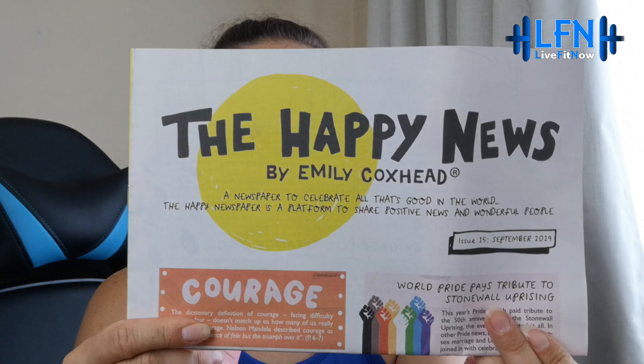I'm going to start by taking out this — we had a copy of the Happy News in the very first box, so we're coming back to that. It's a beautiful concept; it's a newspaper more than a magazine. This is Issue 15, September 2019, and it's all very happy, positive news. We're all used to picking up a newspaper and it being quite negative, but this is all about spreading positive news, so I'm looking forward to giving that a read.